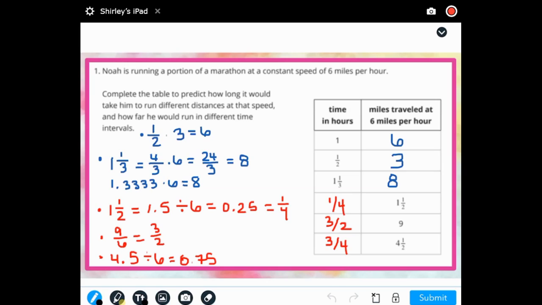Fractions are no different. Convert it to a decimal. Use the same rules that we just did. This problem's also a little bit different because I have some blanks open on the right and some blanks on the left. So you're going to think about what that means with what you have to do with that number. How do I go from left to right? How do I go from right to left?